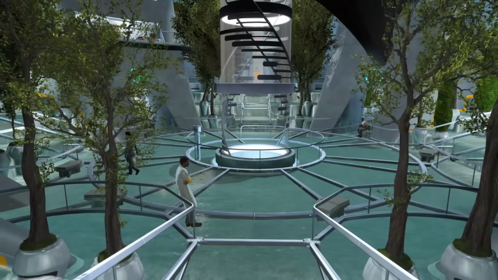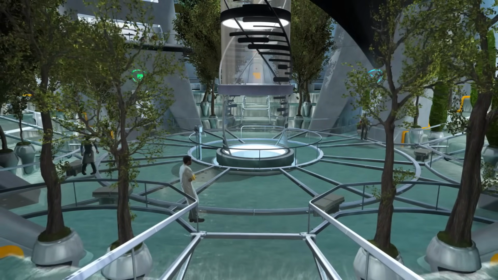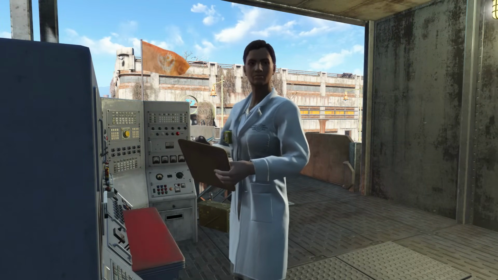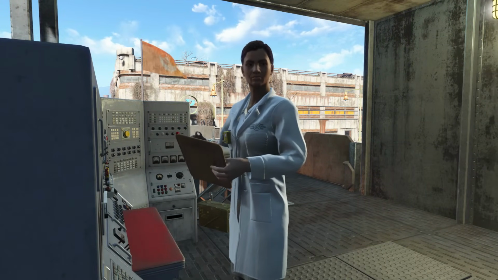If you get banished by the Institute before convincing Dr. Lee to join the Brotherhood again, you will actually have another option to recruit Professor Scara instead to help rebuild Liberty Prime.